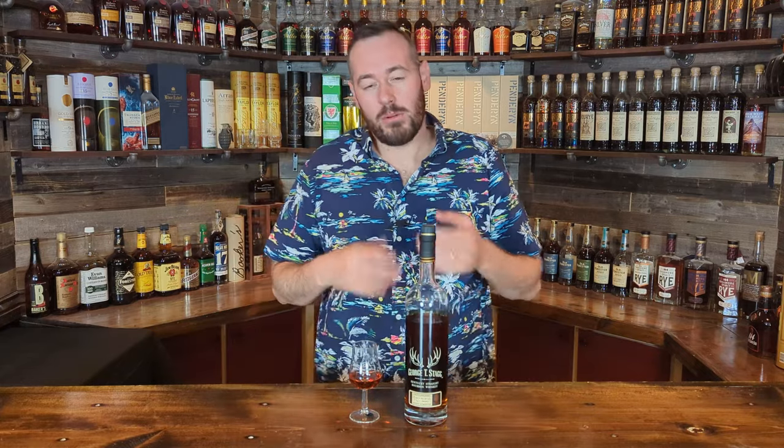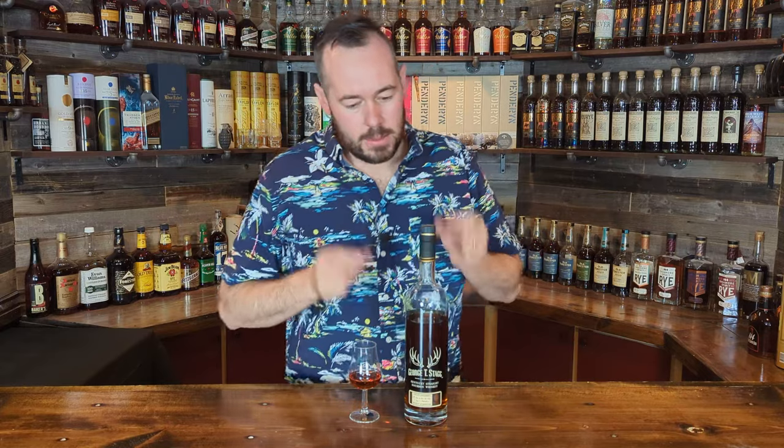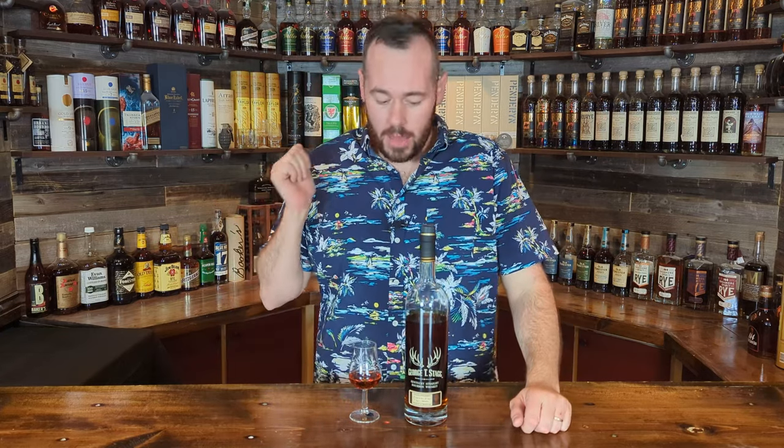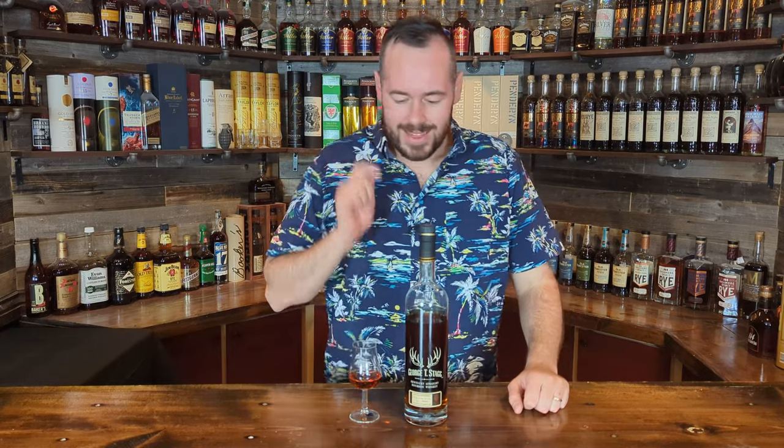So when you think about this bottle for $100, it's an A plus, plus, plus, plus. This is some of the best value for money you'll ever get, that's for sure, especially at the price point of $100. Nothing even comes close unless we're talking more about Buffalo Trace's antique collection and some of the other hitters. The Willett Purple Tops are fantastic juice, don't get me wrong, and they can compare to stuff like this, but when you're paying $300, there's a big difference there in value for money. However, this is an A.